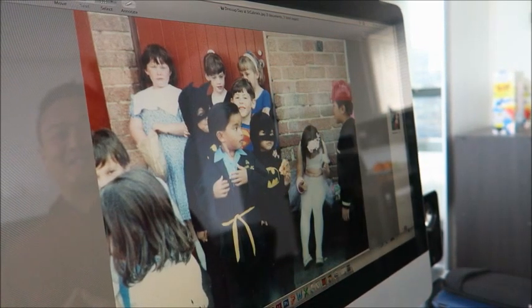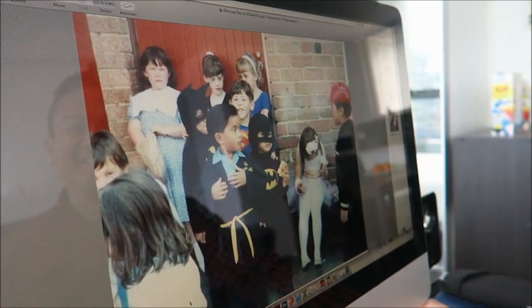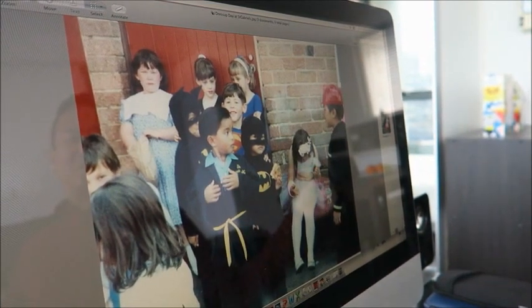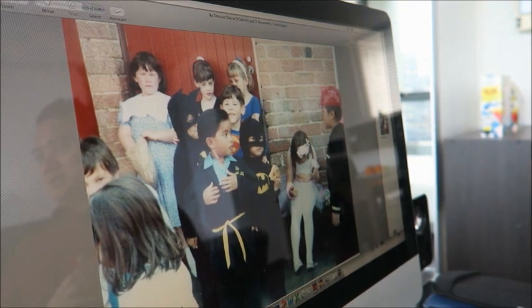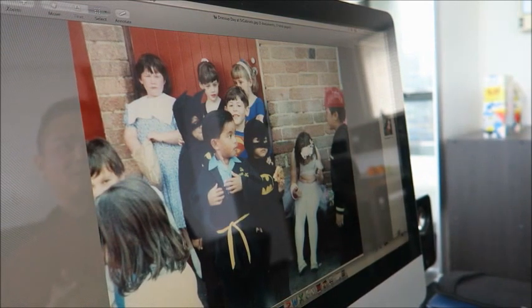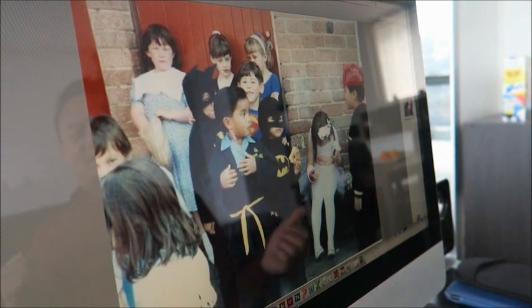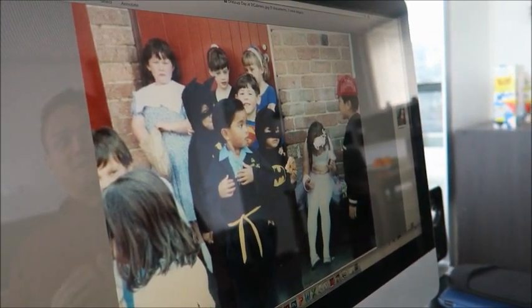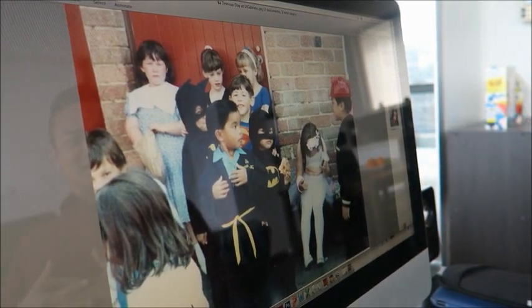And from this next shot, if you don't know, that's me there. You can tell that I've always been into superheroes and comic books, and that's one of the things that inspired me to start drawing. When you're young, you play video games, you read comic books, you watch action movies, and you just feel inspired. You really want to look up to action heroes and stuff like that. So that's what first inspired me with drawing.